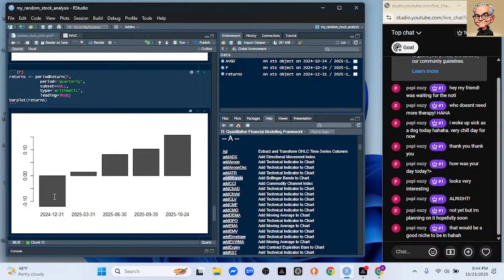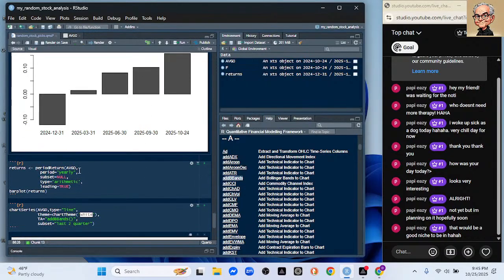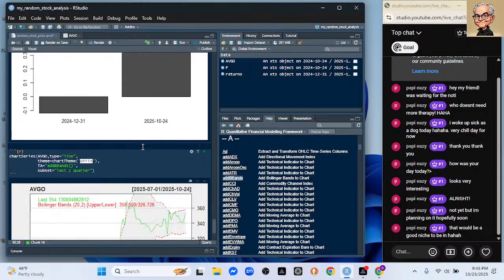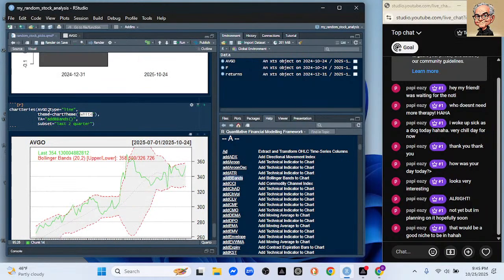Wow, look at this. They had a rough year during the third quarter of 2025, but ever since the first quarter this year, the returns have increased. Wow, that's interesting. No wonder the stock's going crazy, right? Look at this. And finally, we come up here for our Bollinger Band.